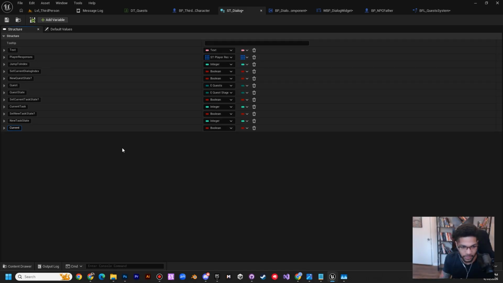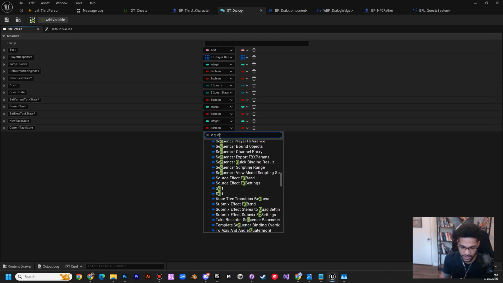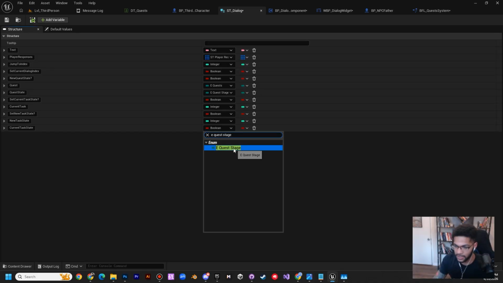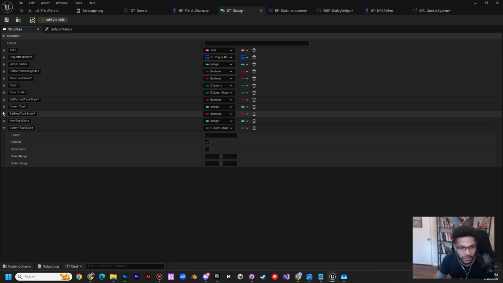And then the new variable is going to be current task state. That's going to be a quest stage, right? E quest stage. That's how we get that drop down of stages. Gonna drag that under current task.